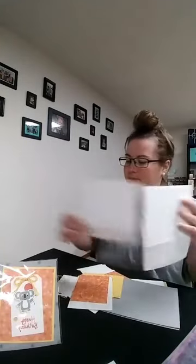I'll be honest, I have been avoiding this card. So that's the one we're doing today. Hi, Karen. Welcome. And I don't even really know why I've been avoiding this card. Here, I might be able to actually set this up right here. Because it's really not a hard card by any means, but for some reason I've just been avoiding it. And there's only 3 of these cards, so how hard could it really be? I made the original and did it for a class, so it can't be that bad.